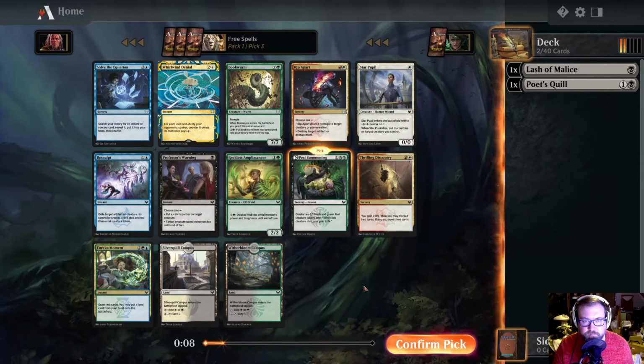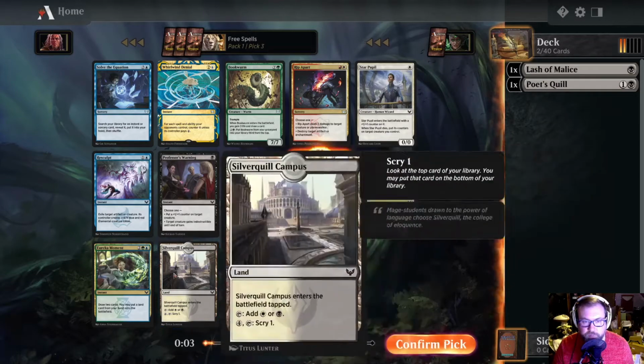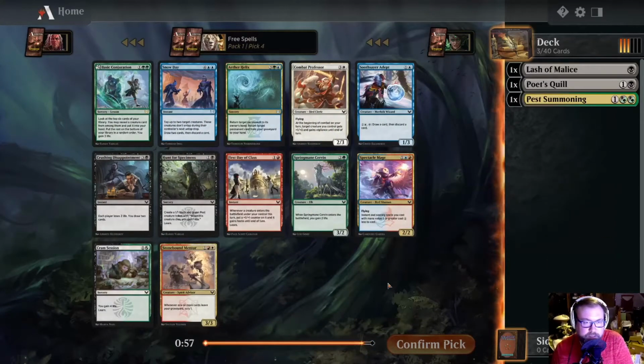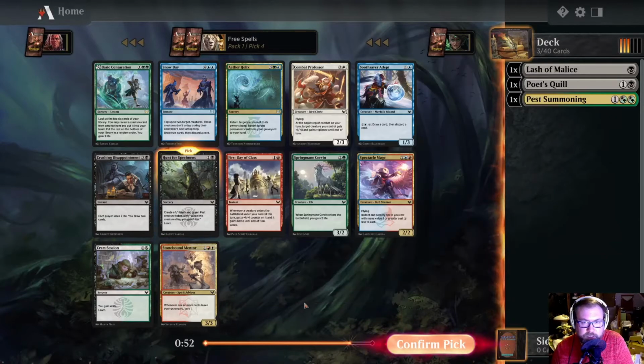Yeah. Might be right to pick these lands. The top players seem to pick lands really high if you look at the data on 17lands.com, which is a thing. Okay, well, here's Hunt for Specimens, which is a nice learn card that also makes a token.